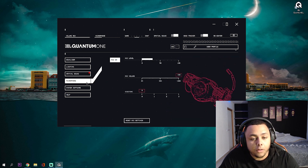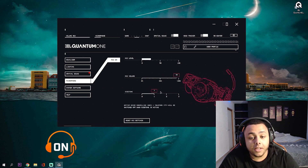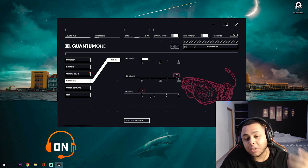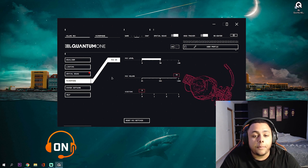If you go to the microphone tab, one of the most important things for streamers and content creators is the mic they use. Usually they go for an external mic — and by the way, you can remove the mic on this headset too. But for the Quantum One, the headset mic is pretty darn good. You can literally adjust the levels, adjust the volume, and the side tone lets you hear yourself while you're talking, which some people like. It's a really good mic — very loud and very clear — so it is definitely a good mic to have.